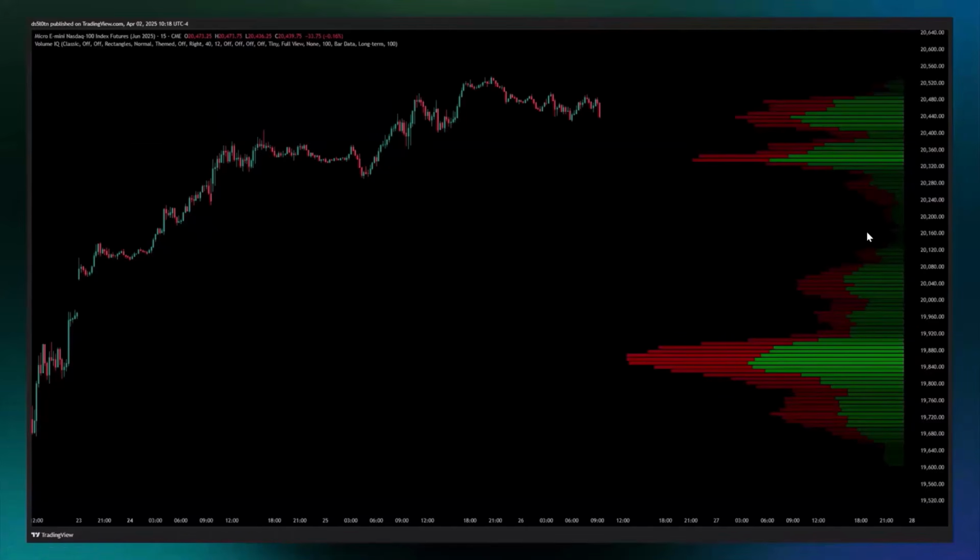So basically, Volume IQ is based on the concept of a volume profile, and we can see a standard volume profile here on the right. This is the volume profile that Volume IQ is based around, and it does have some features that aren't perhaps common in all volume profiles. For example, the gradient coloring.